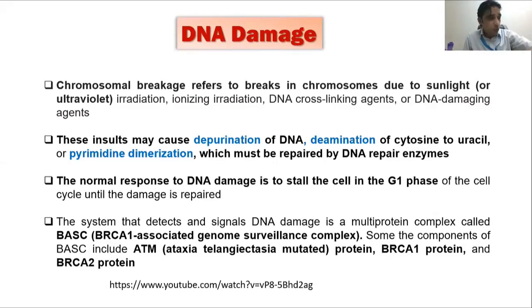The easiest way to deal with DNA damage is to ask the cells to stop cell division. When cells are not dividing, they enter a phase called the G0 phase, the non-dividing phase. So the easiest thing is to push the cells not to divide at all, to stall the cell division, or to stall the cells in the G1 phase until the error is repaired. Once the error is fixed, they go back into the cell cycle; if not, they don't. This is the first thing our body does after DNA damage. It is a wonderful response, so that the error is not passed on to the next generation.